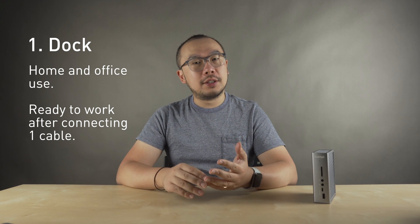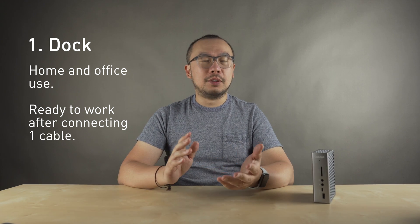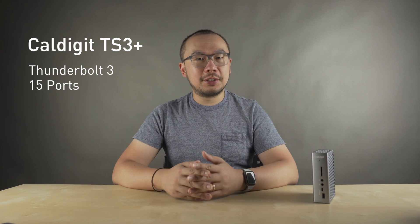This could include a monitor, ethernet, external hard drives, and with the keyboard and mouse, I just use wireless ones. And for that reason, I use a dock. With a dock, I really think you should get one that has a lot of connectivity options, plus the bandwidth to support and power the devices all connected to them. And to me, the CalDigit TS3 Plus is the gold standard for MacBook Pro docks.